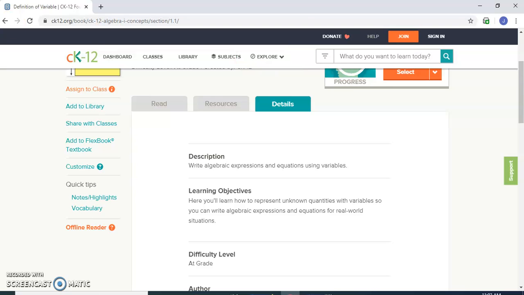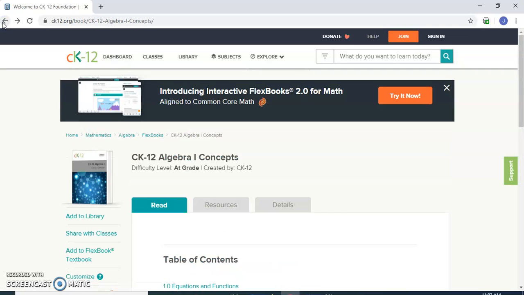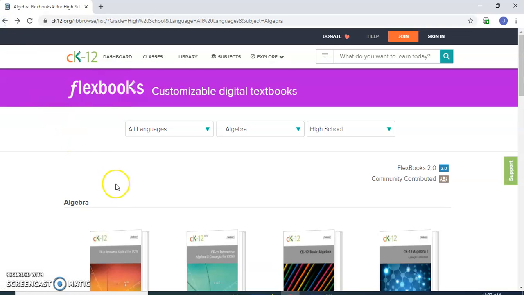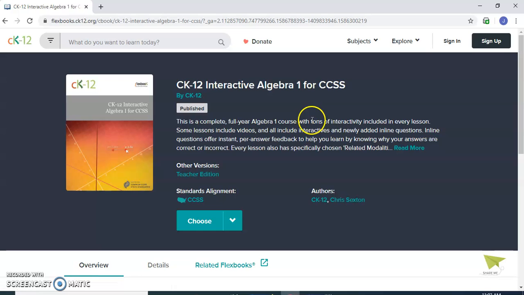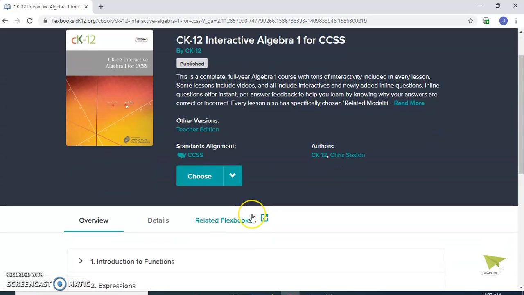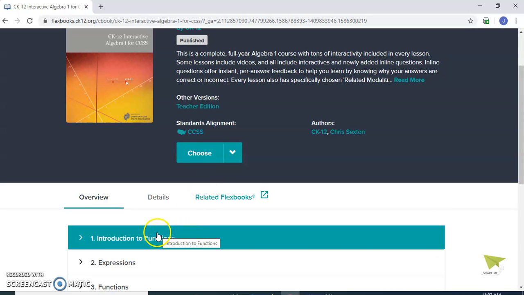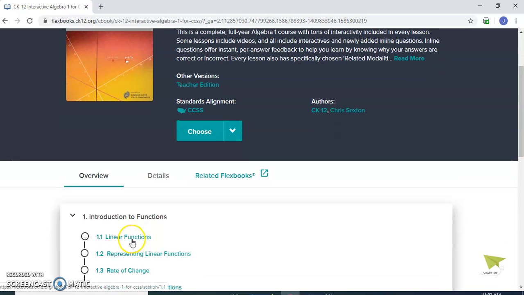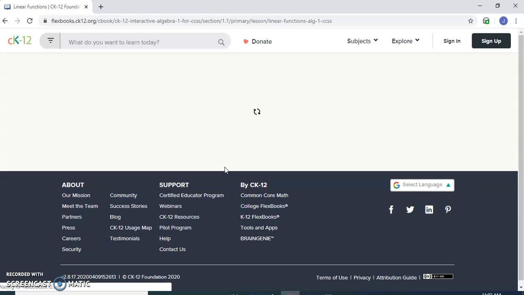So let's go back and let's pick one of those 2.0 books, because what you'll see is that 2.0 is their newest update. The textbooks look nicer. Instead of having it in that little viewer, it takes up the whole page. It tells us that the standards are aligned for the Common Core state standards. We'll talk about that again in a minute. And so let's just go right into the very beginning of the book.